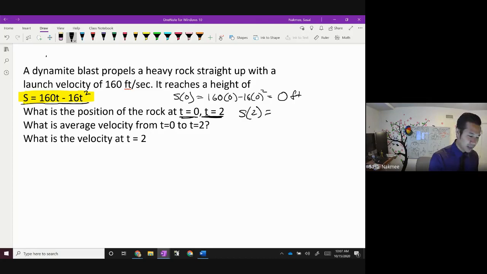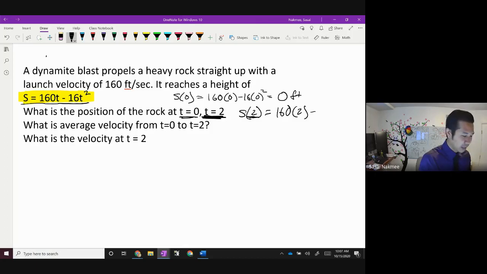Anyways, talking too much. The function is 160 times t, and t is equal to 2. You're going to the function and evaluating at 2. So how far has this rock traveled after 2? I'm not asking how far it's traveled. What is its position after 2 seconds? That's actually different from how far it's traveled. That question is another question in itself. But right now, what is its position after 2 seconds?